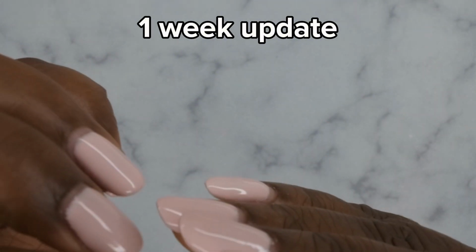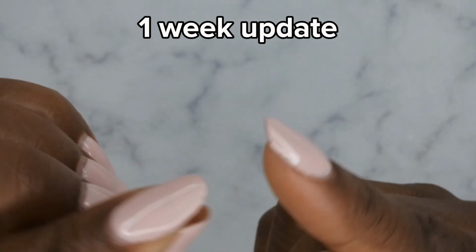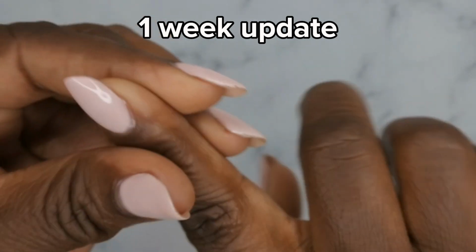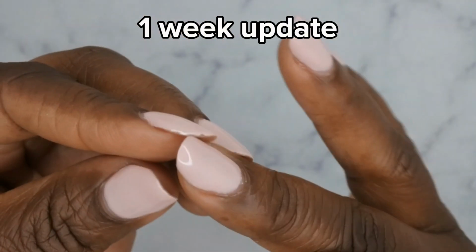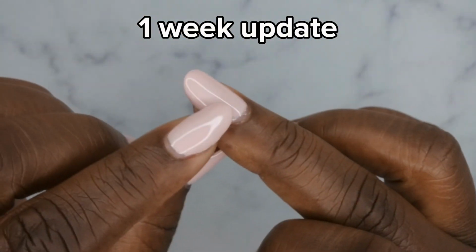Okay, there is ever so slight wear and tear on the sides of the nails here. You see that they're kind of wearing. It's kind of like when you used to do regular nail polish and it starts to chip and wear away, but the chipping and wearing process is so slow when it comes to this, which I absolutely love.